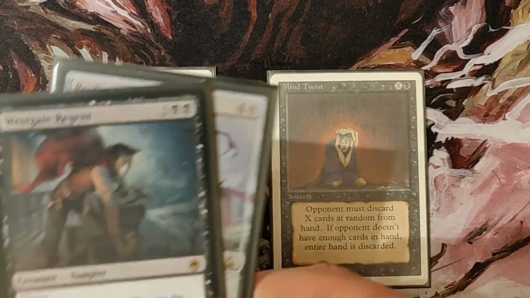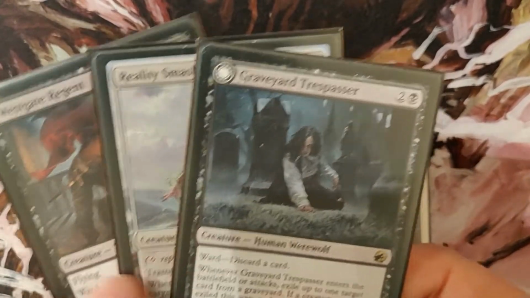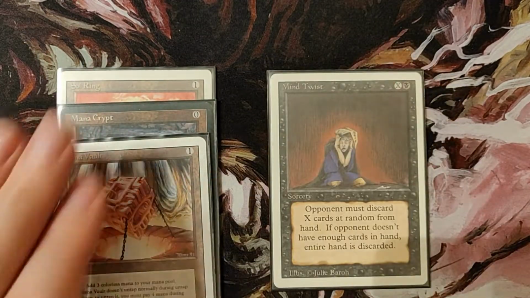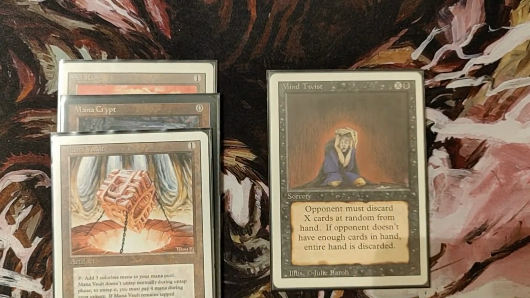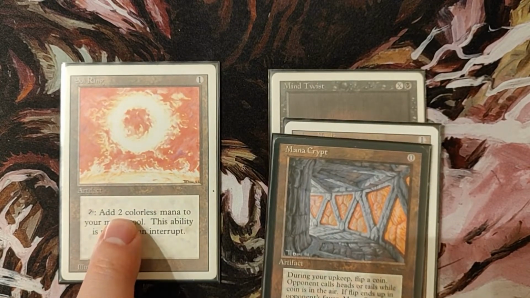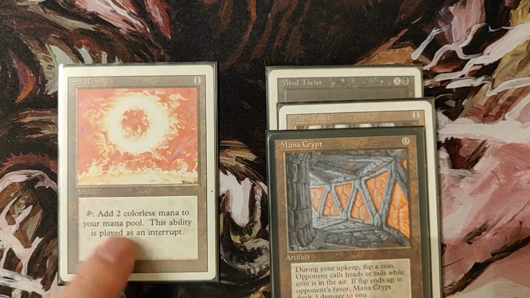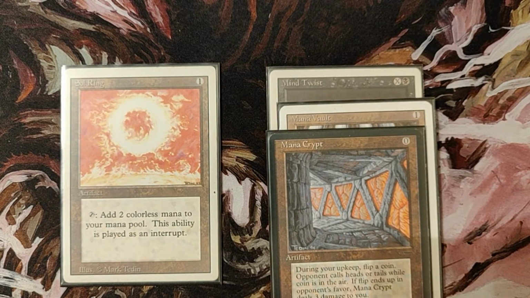And Mind Twist emptying their hand is going to make it very hard for them to target our creatures with Ward. So that is the reason behind these points, and these mana artifacts are what make our deck a medium deck. When you look at Sol Ring and this 2 colorless mana, that's what you should be thinking for all your creatures. So if I do this on turn 1, turn 2 I can drop a 4-drop, right? That's really what we're trying to do, just get ahead of our opponent.